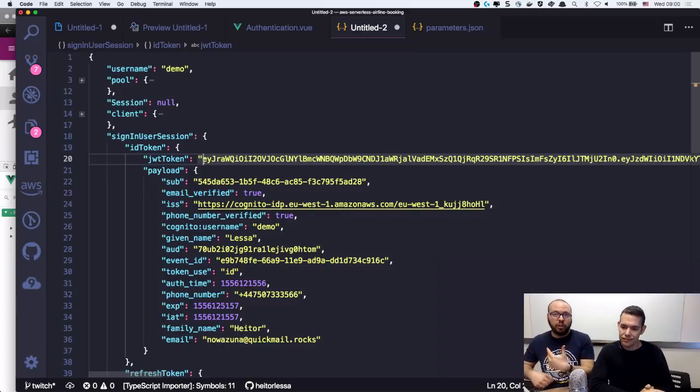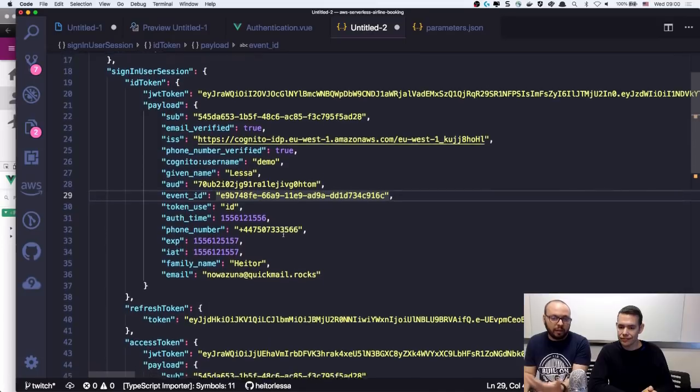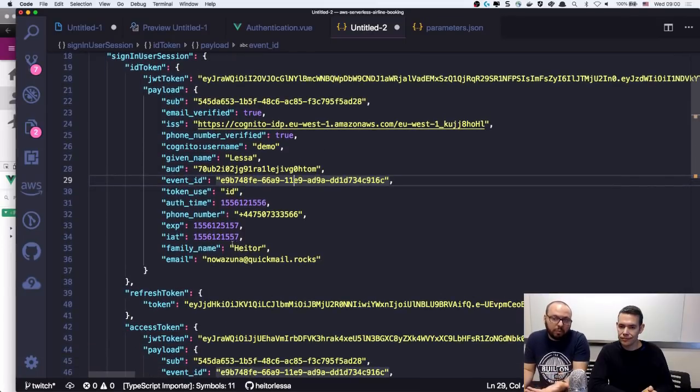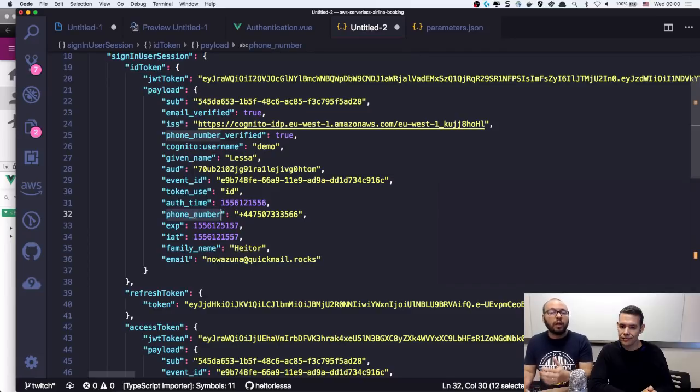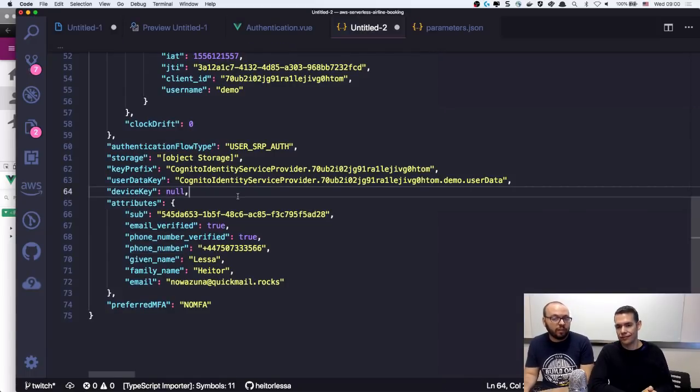Amplify, every time it tries to do a call, for instance, and the Cognito token is now invalid, it will always try to refresh for you. You don't need to do anything at all. You see, I have information now about my username. I have a given name, and because I don't have that particular customer preference because I couldn't make it work, but now I have a family name, email, even the phone number, a lot more information from what you saw previously. So I can use all of that to make a lot of decisions.